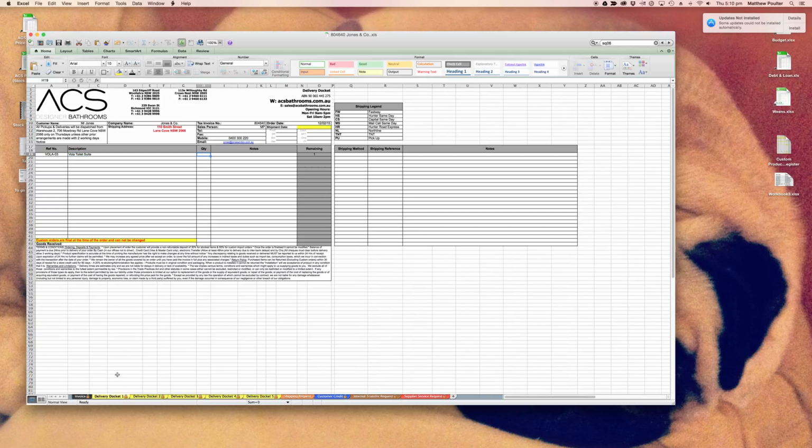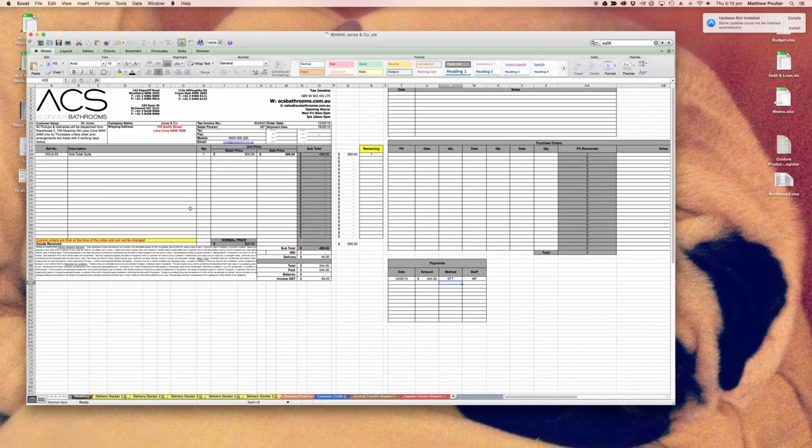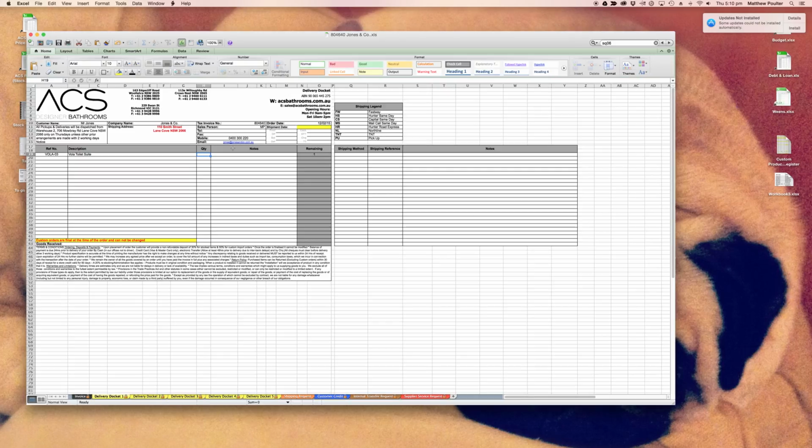So we click onto this tab, Delivery Docket 1, and all the information regarding the customer, phone number, invoice number, etc., will be automatically copied over, as will the description of the product and its code. Clicking back to the invoice, you'll see that one has been ordered, one is remaining. However, going back over to the delivery docket, you'll see that one's still remaining, but quantity is zero. That's because the delivery docket is designed for just that. It's a delivery docket. This information is to be entered by the shipping staff.